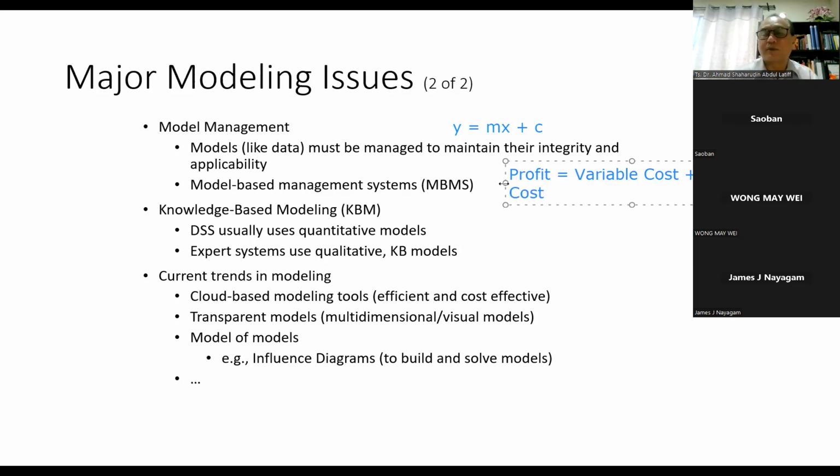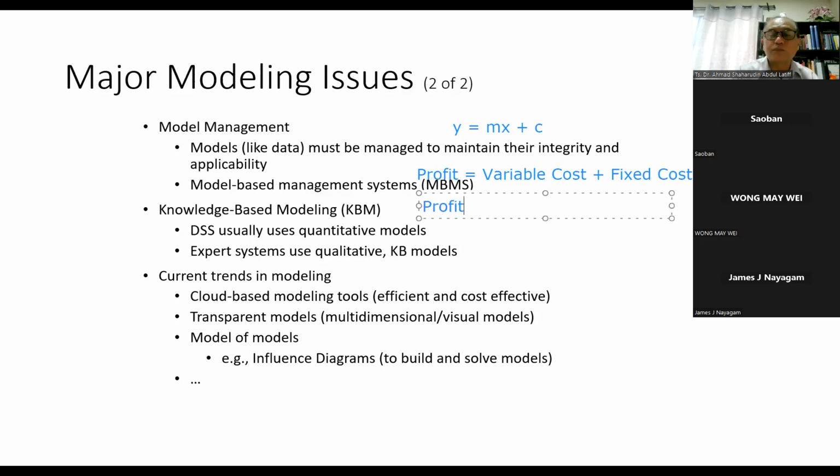So this is y, this is mx. Profit is equal to unit variable cost times the number of units, plus fixed cost. So profit can be calculated as unit variable cost times the number of units that you produce, plus the fixed cost.